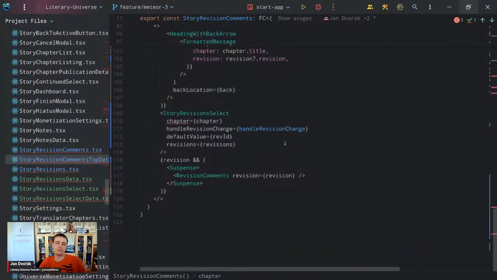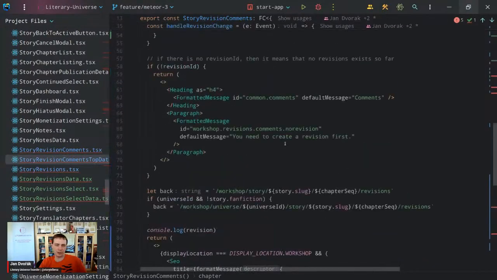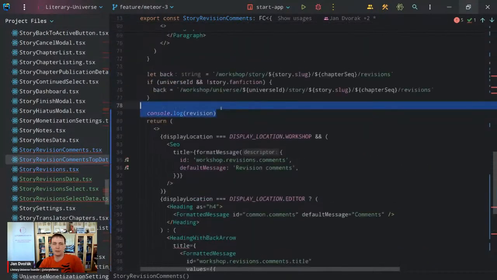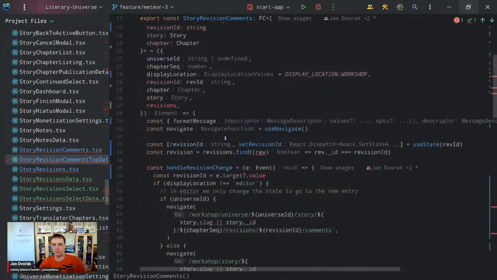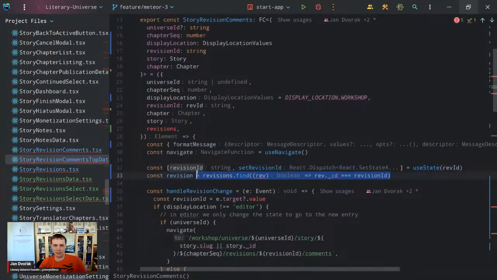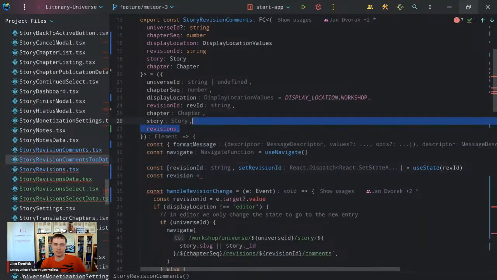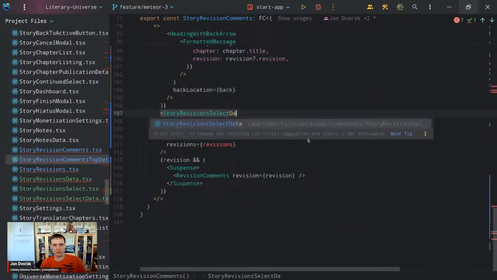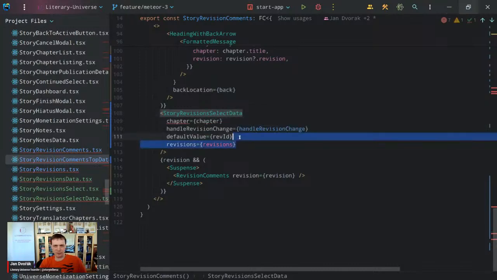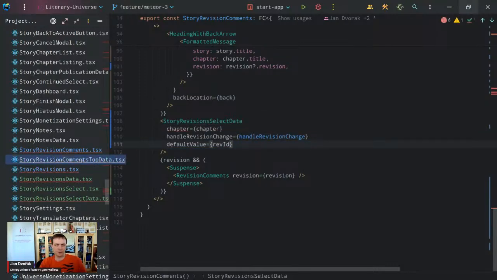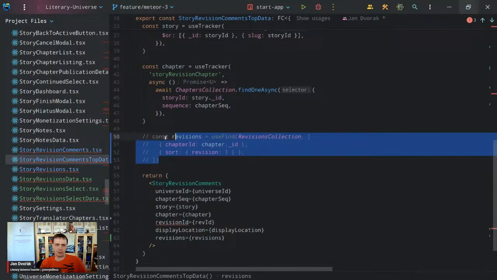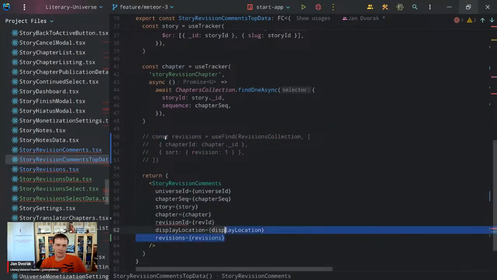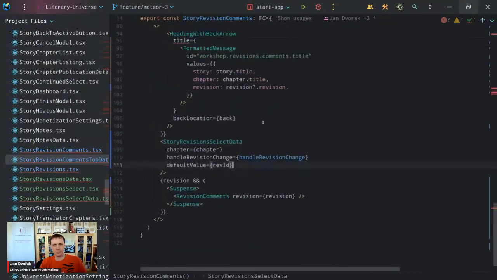Wait, we got stuck here. I don't want to do this because I do believe that, let's go back to the data version. We don't need revisions for now.